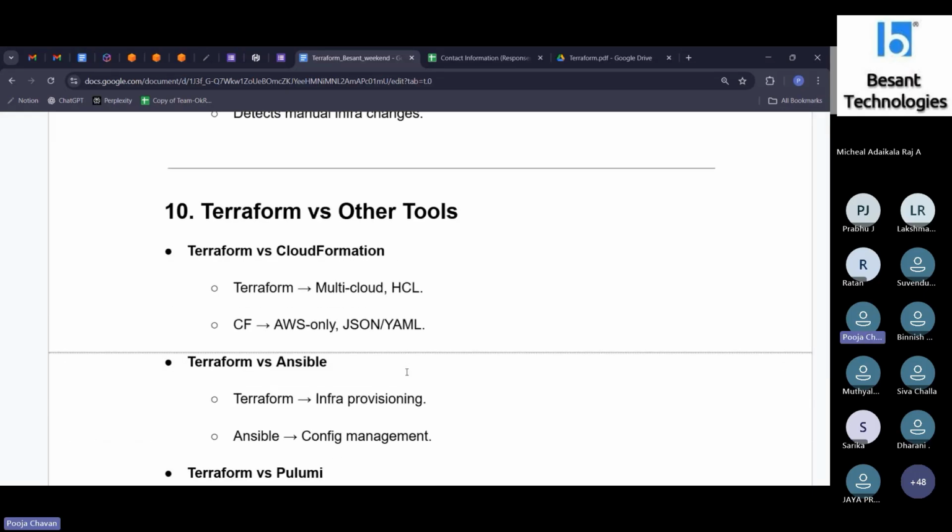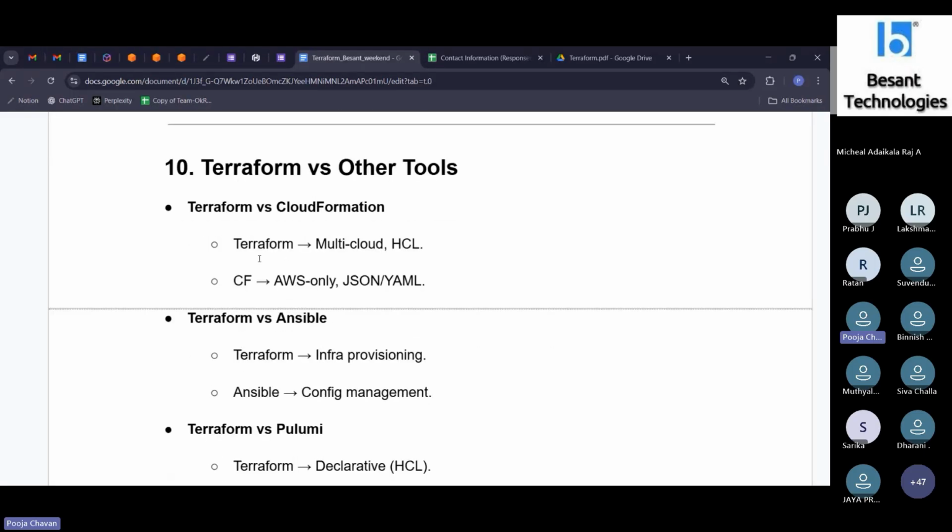Okay, so Terraform versus others. There might be other tools also in the market. You might have a question, if Terraform, then why not CloudFormation? Why not others? Yes, you can go. There is no compulsion that you have to do it. If you are learning with Terraform, it's okay. If you know CloudFormation, then that's okay. But today in the market, Terraform is the most asked tool. Why, we will see that, and what is the market value, we will see that as well.